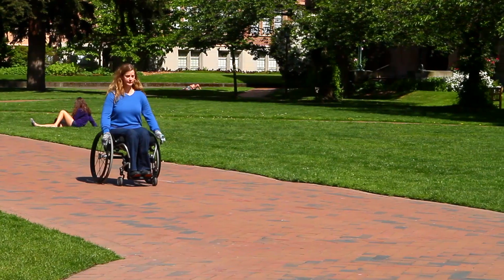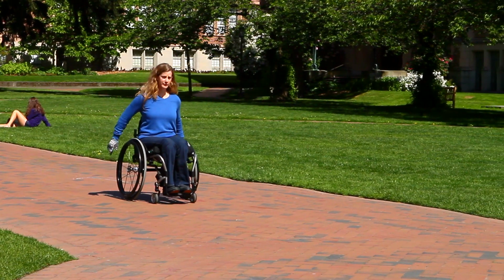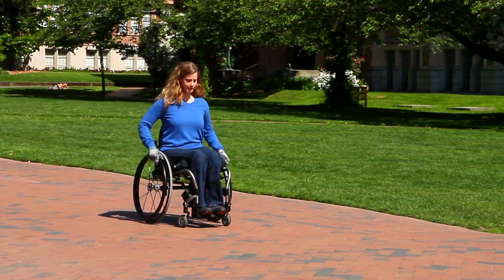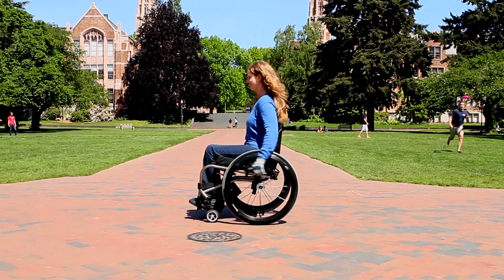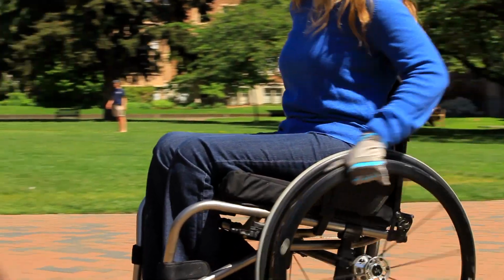To integrate longer pushes, practice in an open area with a flat, smooth surface. Start the pushes with your hands on the upper back part of the hand rim. Use a long, smooth stroke, releasing your grip toward the front of the wheel. See how far you can roll with each push.